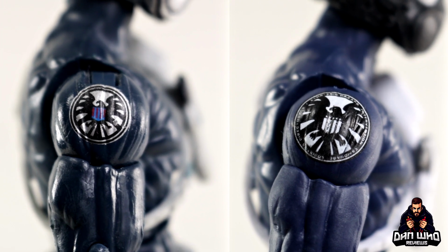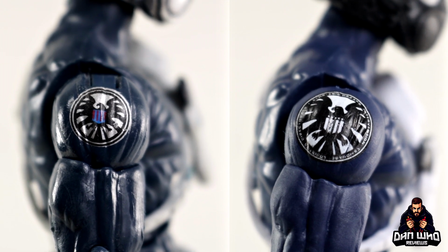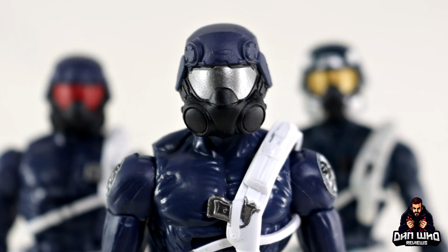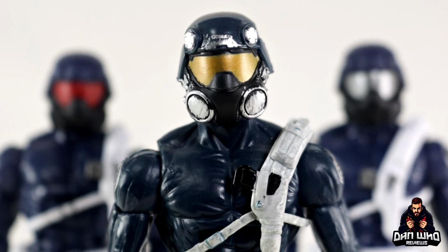The new 2-pack versions are a lot bigger and cover the whole shoulder, compared to the previous version, which is a lot smaller. Differences there as well. And of course, most noticeably, the helmets are all different. In the S.H.I.E.L.D. Agent 2-pack, we get 2 new ones with the red visor and of course the silver visor, and then the previous one had the gold visor with the silver highlight.